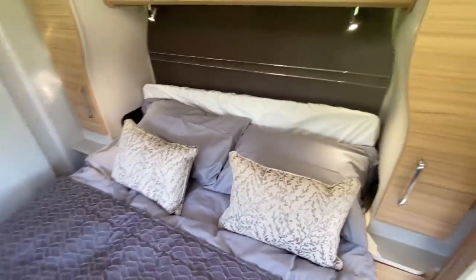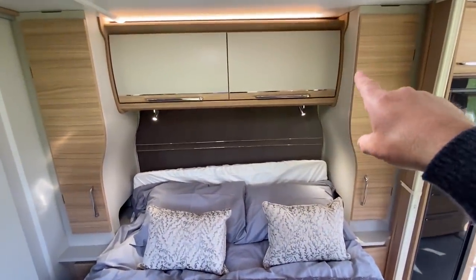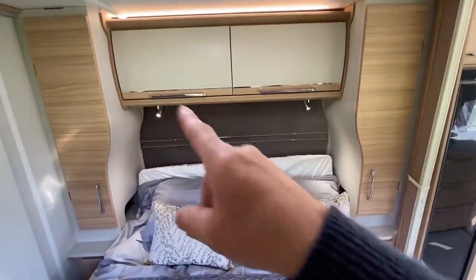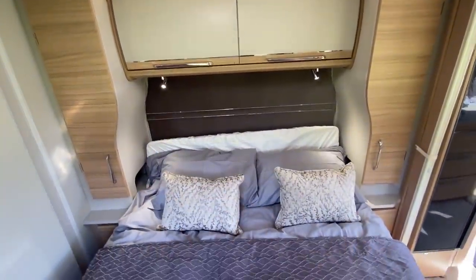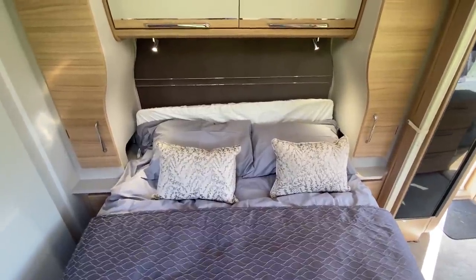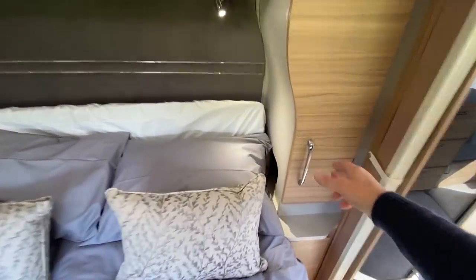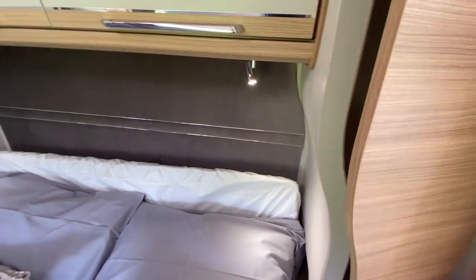New for the bedroom on the Unicorn 5 — you can see this curve on the door, which allows for a wider bed. I believe this is the Unicorn's widest bed yet, due to this scallop shape on the wardrobe. There's a wardrobe on one side and the Elder tank lives in the other one.